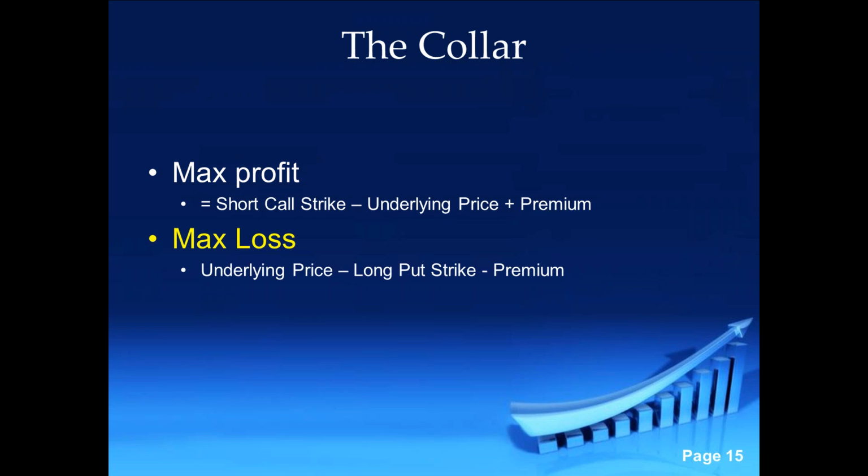All right, and then our max loss is going to be the underlying price minus the put price minus the premium. So remember, we're still trying to collect a credit here for this. So if our underlying price is 100 and we're doing, say, the 80 strike, it's at $20 minus the premium. It's going to be our max loss. Well, and it could be the other way. It could actually be plus the premium if we collected a credit. So if you added that premium in there, actually, no, it's right. So $20 minus the premium. So if you collected 50 cents, it would be $19.50.